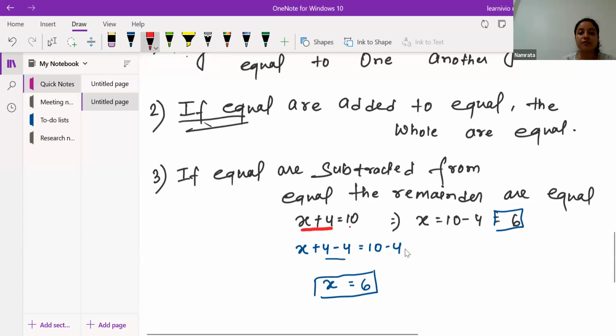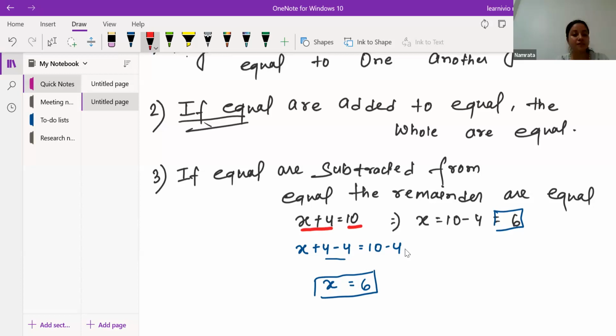This was x plus 4 is equal to 10. Both sides were equal. Even if it doesn't look like an equal thing, x plus 4 and 10 look different, but no, the equality sign means both are on the same page, in an equal state. Now if we subtract 4 from here and subtract 4 from there, they will still be equal. That's the meaning of this equality sign, right? So which axiom are we using? We are using the third axiom, that equals subtracted from equals are equal. Are you getting it?